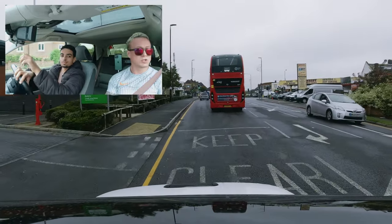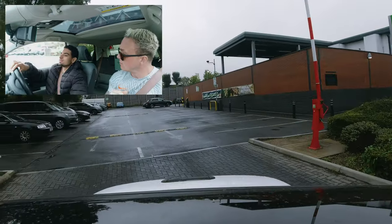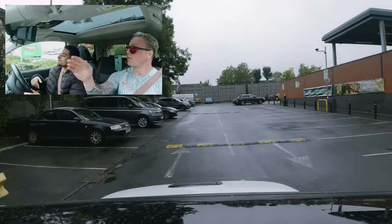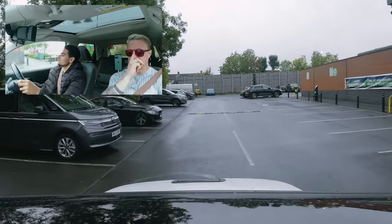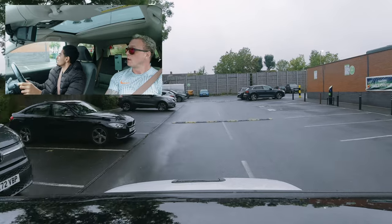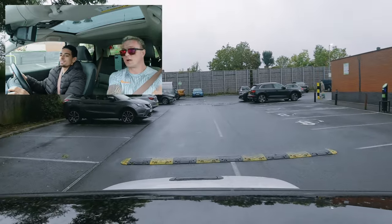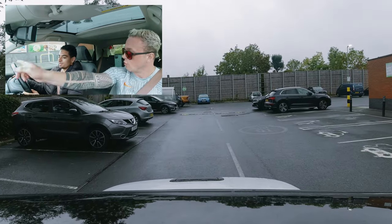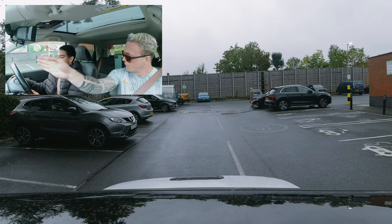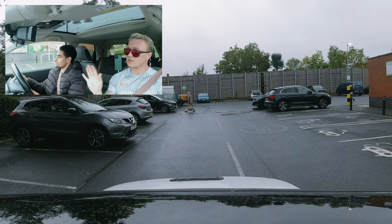As you come in, just go walking speed. There's lots of bays on the right. This is the manoeuvre. I'd like you to drive forwards into any bay on the right, please. Wherever you like. You don't have to tell me which bay. If you want, you could even try the left as well. But the right would probably be a bit easier because there's more room. So it's easier to position the vehicle with more room. But it's your choice, whichever side you choose.